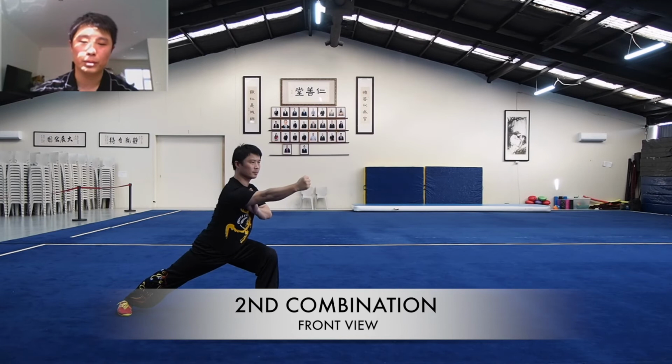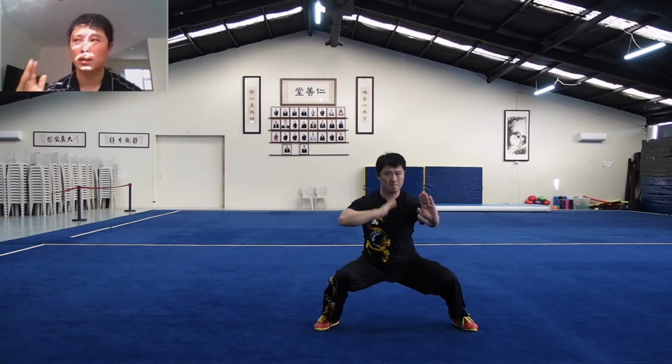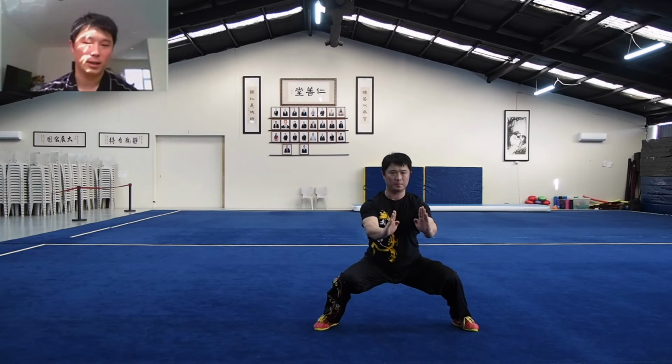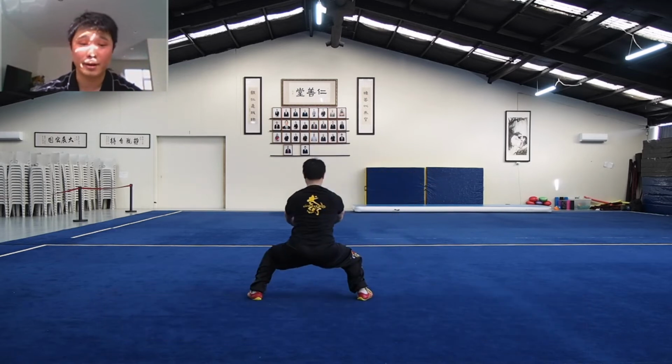Okay, now let's do the second combination. So remember when you do the second combination, you're going to step to your left. So which means when you're moving, it's one direction, all right? It's going one direction. You can see from the video, it's going one direction. Don't mix up the directions, all right?